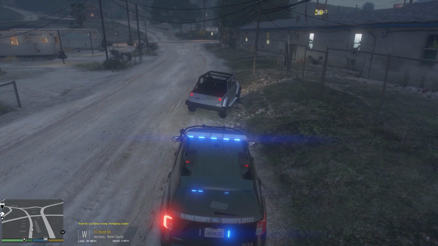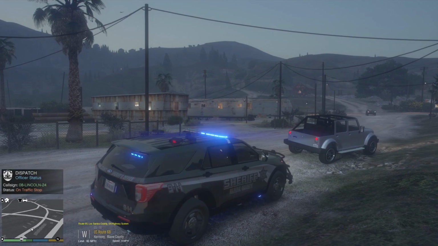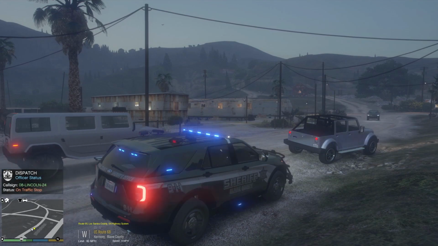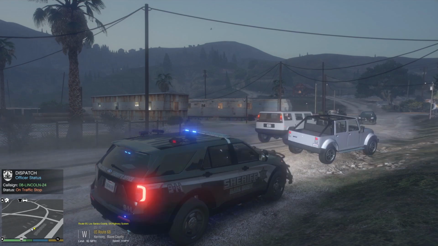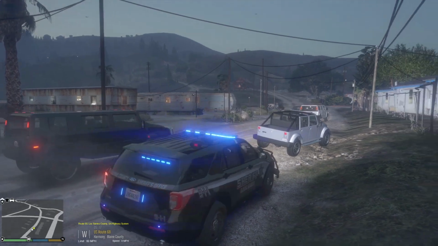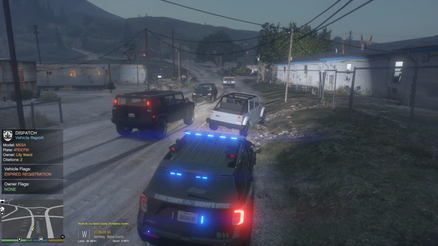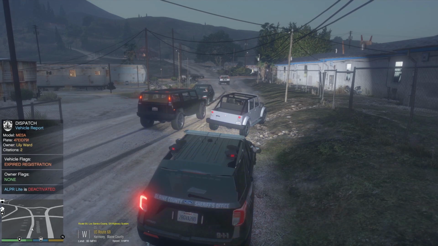Dispatch, 8 Lincoln 24, show me out on an 11 on a side road, westbound US Route 68 with a 4-door Jeep. 10-4, copy, 8 Lincoln 24. Proceed with caution. Dispatch, requesting a plate check. It's occupied times one. Target's license plate 47 Edward Ida David 791.